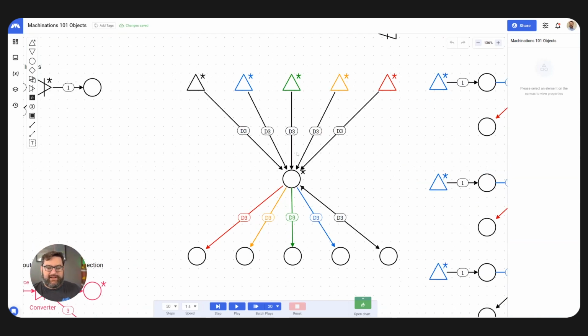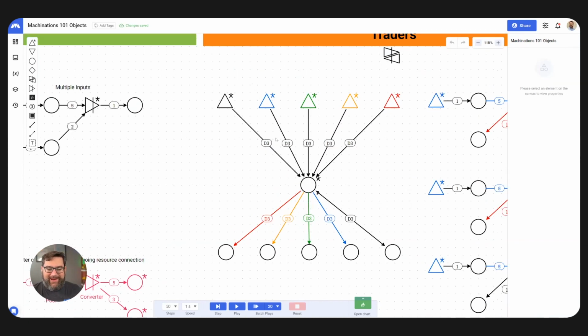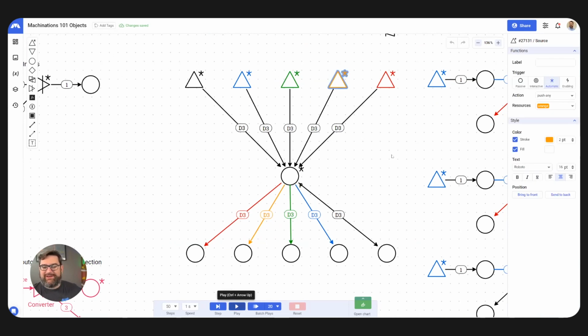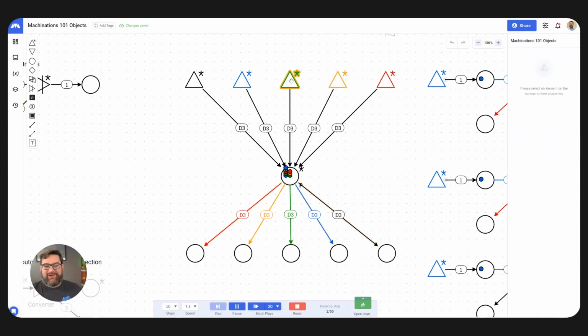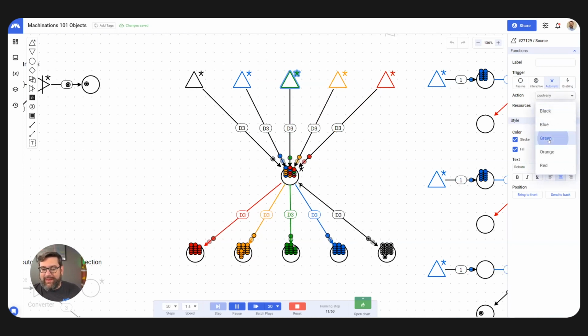Perfect. Thank you, Cesar. Up next, we're going to talk about traders, but before we get into traders, we're going to talk about one more feature of sources, which is the different color options. On any node that produces resources, as well as converters, we've got this option for what color we want our resources to be when they come out.